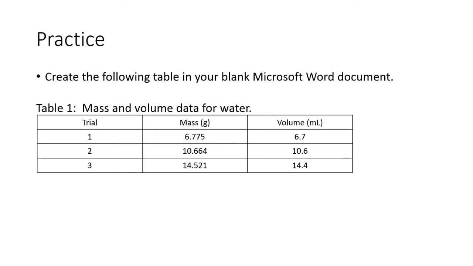Make sure that you create the table with the appropriate number of rows and columns. Make sure that you have an appropriate heading for your table, and make sure that you include units at the head of each column as appropriate. Pause the video now so that you can see the table on your screen while you create it in Microsoft Word. When you're done, save your changes to the Microsoft Word document, close the video, and move to the next video in the module.